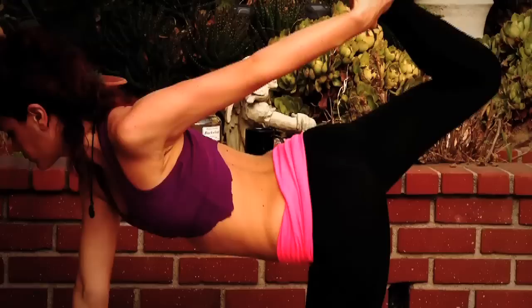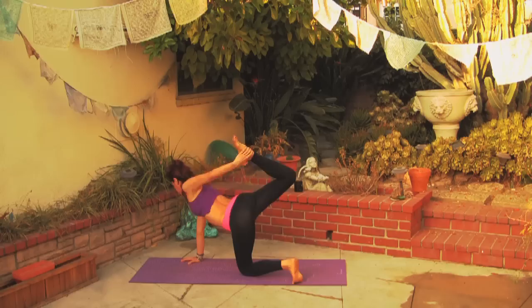It's pretty challenging. It challenges your balance. You can explore either one. And let's release the knees back down on the floor.